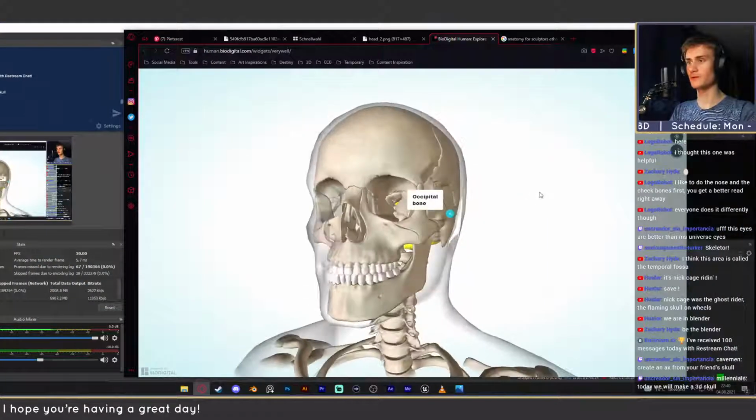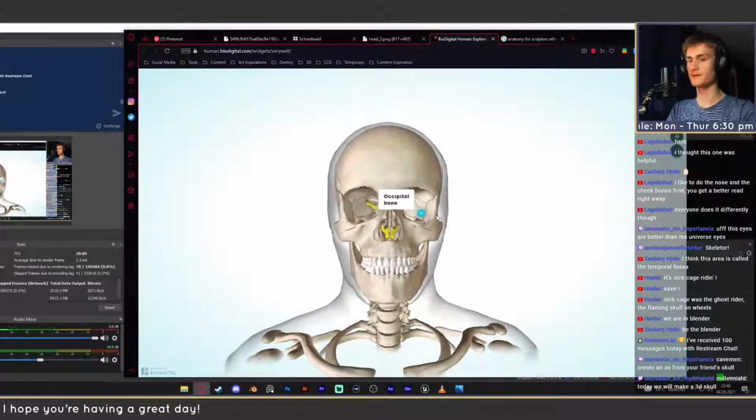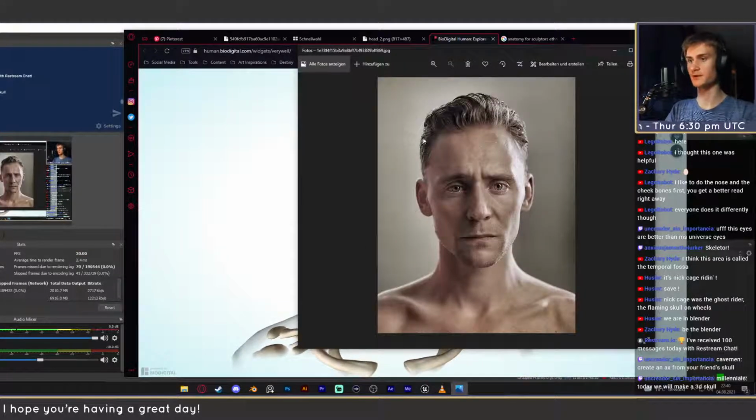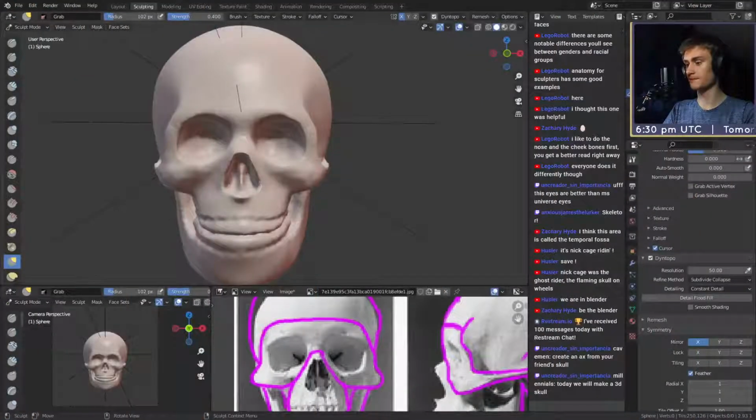Looking at this, one thing to keep in mind that you can also see in the face reference that we have, this one here, is that you have this very clear line going inwards that has been created by the width of the cheekbone that is wider than the edge around the eye. And the edge of the eye going into the middle, that's how you create this slope going inwards. That's what we can include in our sculpt as well.